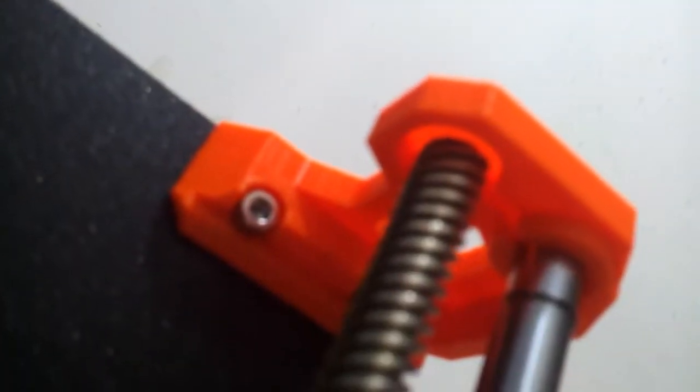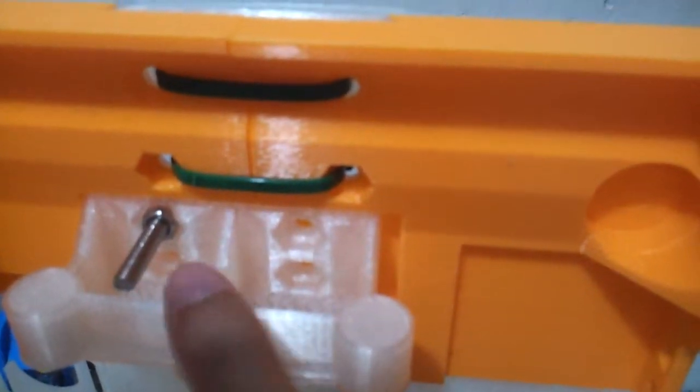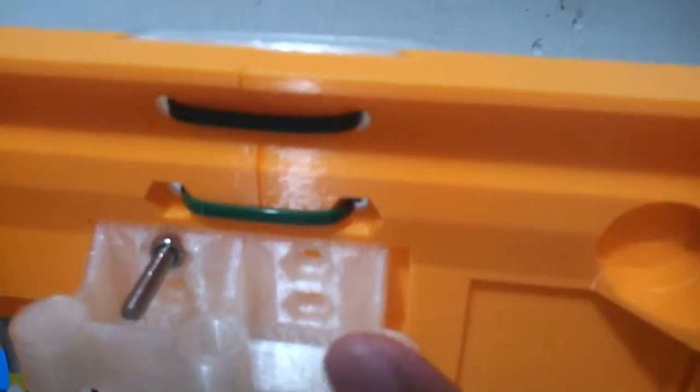See there, it has some play there. It is to eliminate those Z wobble issues. So that is one of the things that I modified as well, apart from this part.